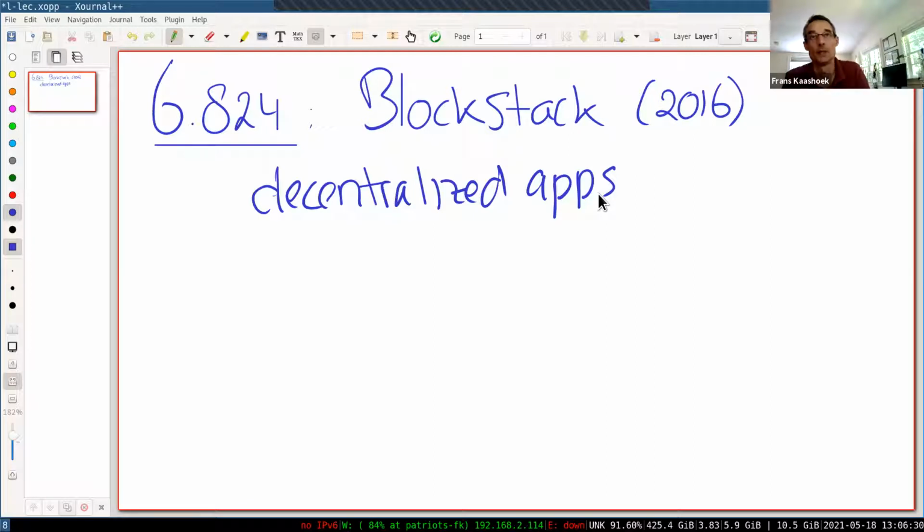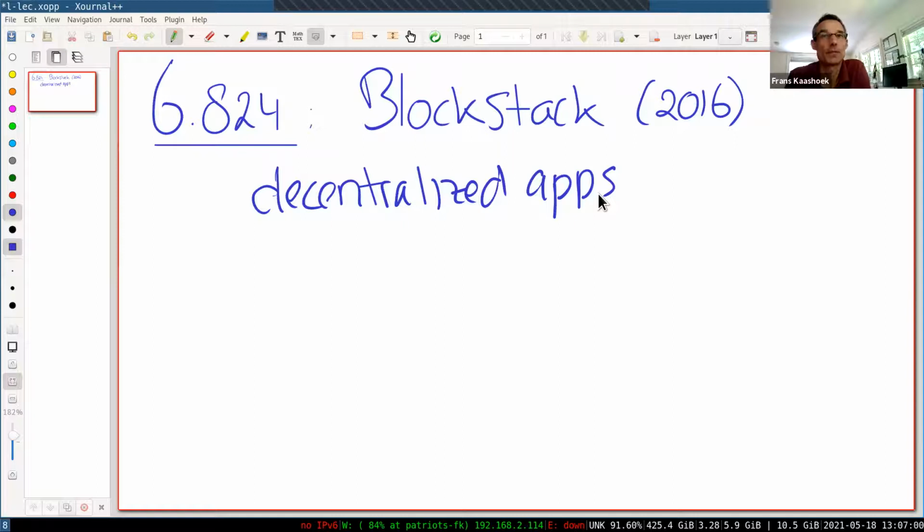We talked about logs and signing, or signed logs, as a way of constructing these decentralized storage systems. We saw Bitcoin as an example of how you can achieve consensus in decentralized systems with untrusted participants or Byzantine participants. And so today we're taking one more step up and looking at how you can even build complete applications other than just cryptocurrency applications.